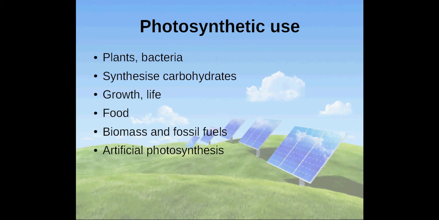Plants and some bacteria can use sunlight to synthesize carbohydrates, which in turn are used for growing the organism and keeping it alive. By eating vegetables or animals who feed on vegetables, we make indirect use of solar energy. The same is true by using biomass fuels and even fossil fuels. More recently, fuels and other products could even be created by using artificial photosynthesis.